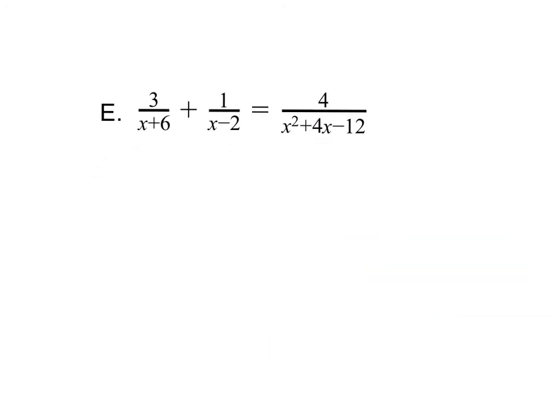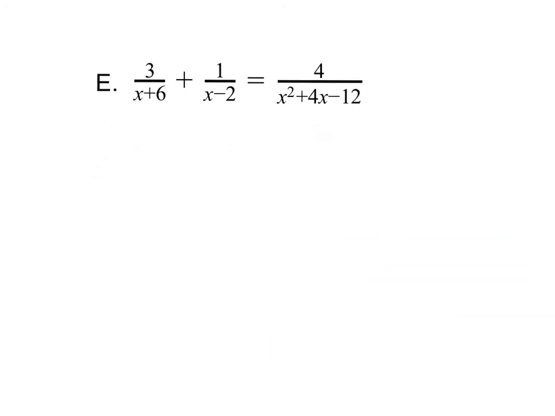The last kind that we're going to focus on is kinds that you have to factor first. It's almost exactly the same steps as what we just did. The cool thing about this is usually the factors underneath the other two fractions are the factors of that factoring. So the x plus 6 and the x minus 2, when I factor this, it's going to be x plus 6 and x minus 2. That doesn't always happen, but I try to make that happen to make it easier for you. So what does the first one need?